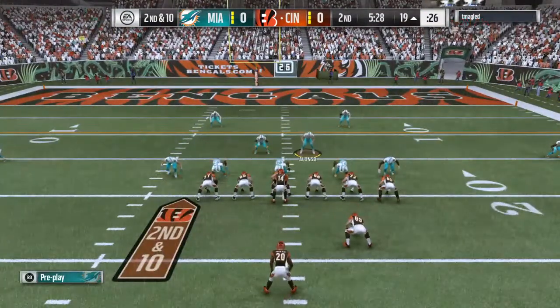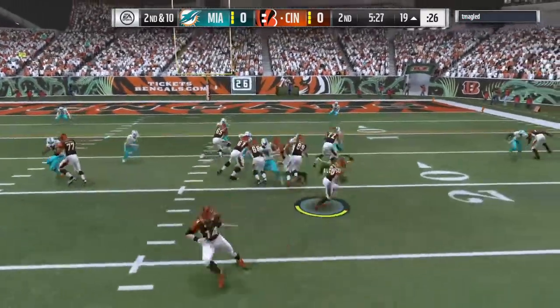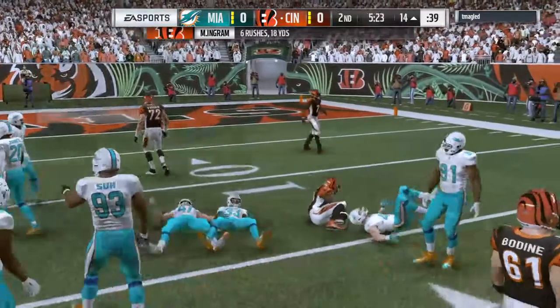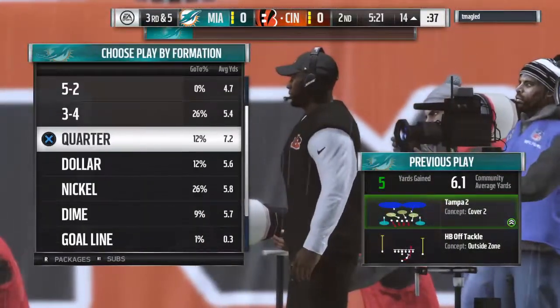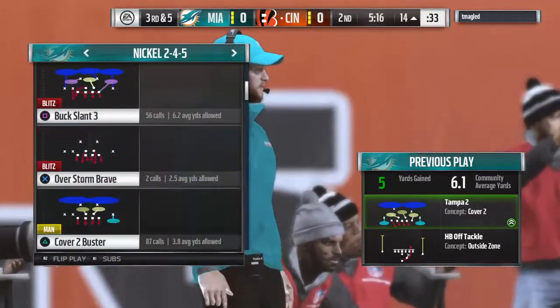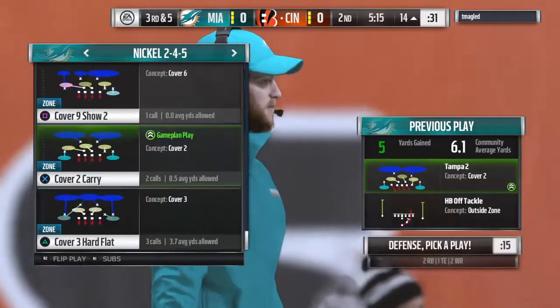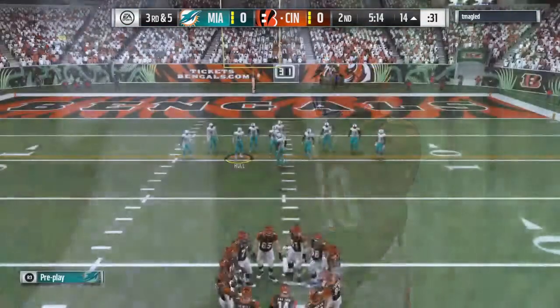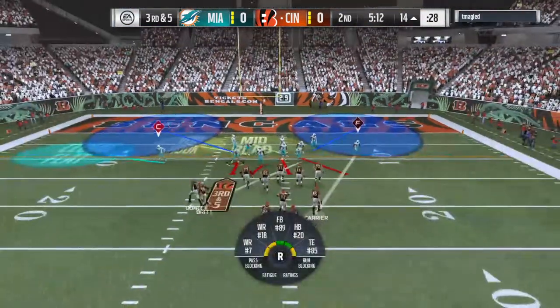They come up in an offset eye. Now it's Ingram. And he's going to fight his way forward here for a modest gain. Give him 5 on the carry there, and it'll set up a 3rd down. No, that wasn't an explosive run. That wasn't one that took it all the way to the house. But, boy, for a team that's had trouble running it the entire game, that's the kind of run they need, hopefully, to get themselves kick-started.